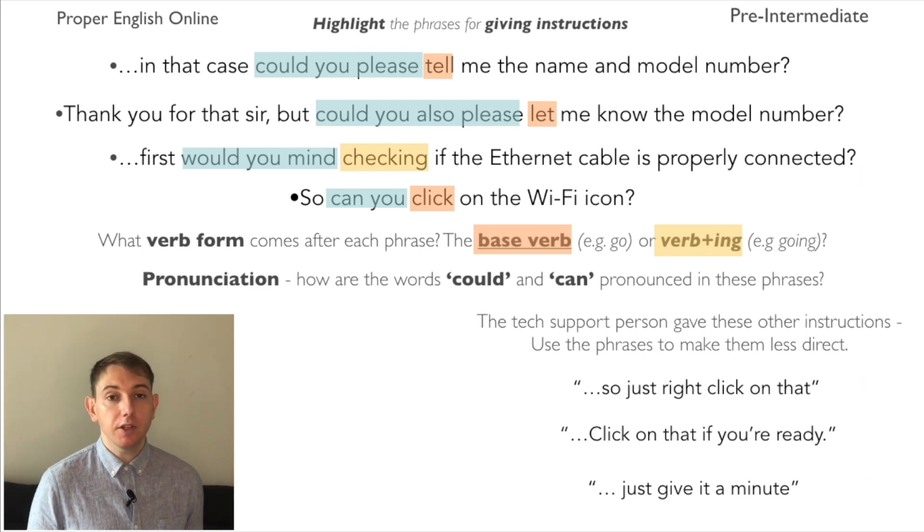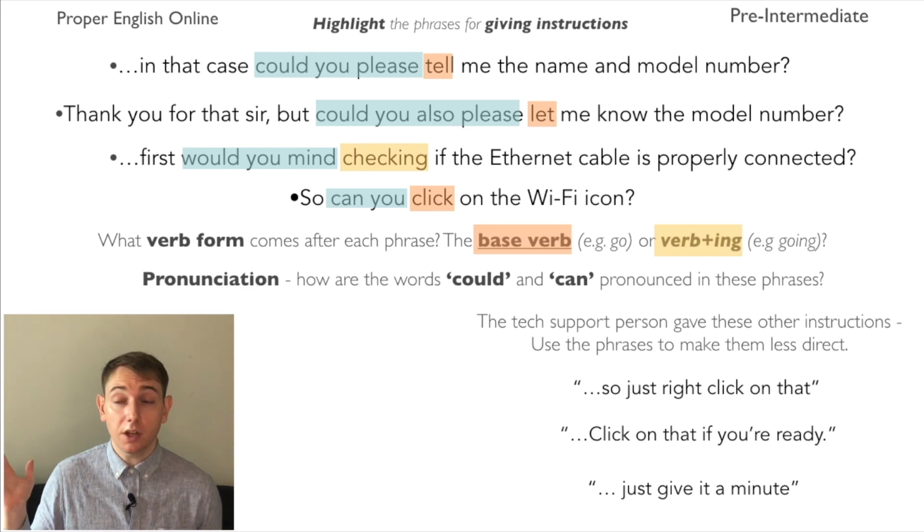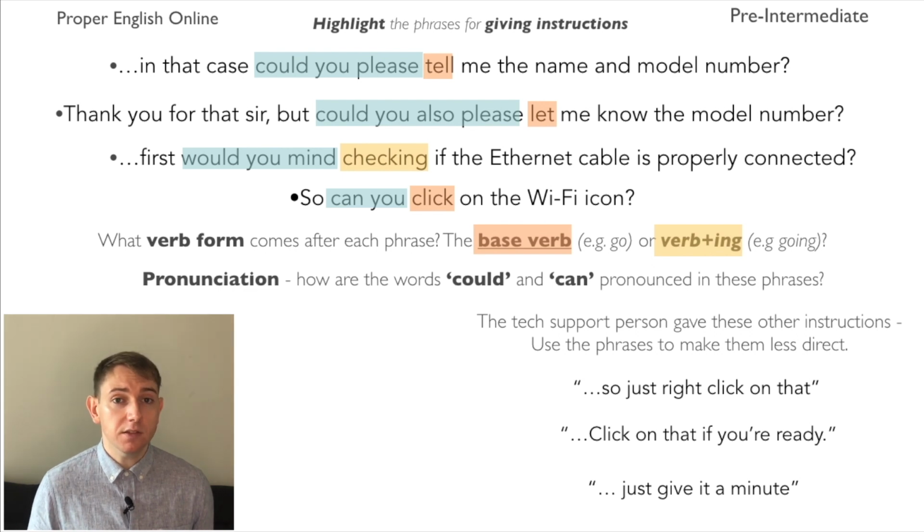Okay guys, so now we've learned those phrases. Let's think of some situations where you might need to give some instructions in a polite way. I'm going to think of this situation. You're on a plane. You're traveling to a different country and maybe you're a little bit thirsty, a little bit hungry, you want something. Who do you talk to? You talk to the flight attendant, right? What sort of things do you think you might ask a flight attendant to do for you?